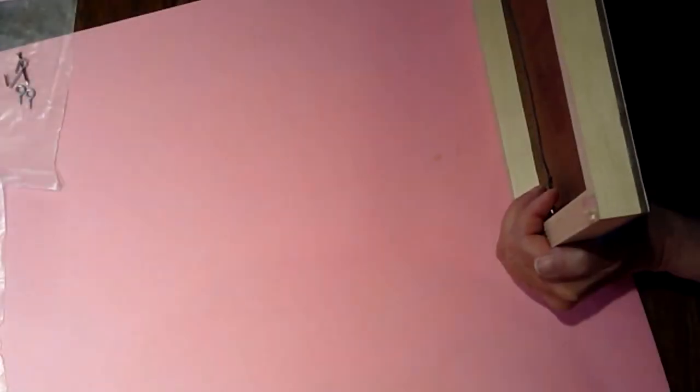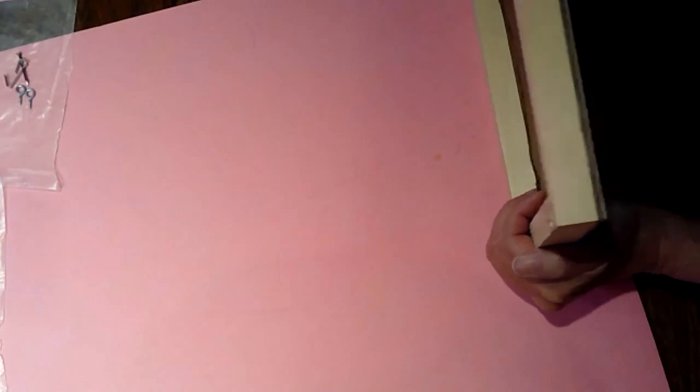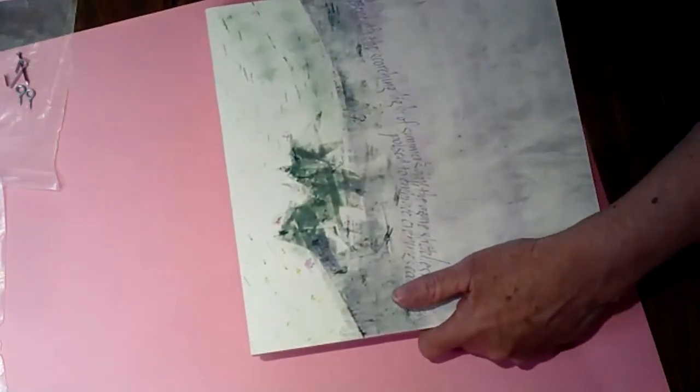Rachel is asking, is the drying time longer if the location is in high humidity? Yes, it is. Well, when I was in conservation, I worked in Philadelphia, and it's very humid all year long. And man, when I moved here, I couldn't believe it, you've got to really work quick to get that PVA on and put the weights on because it dried so fast. Wasn't used to it.